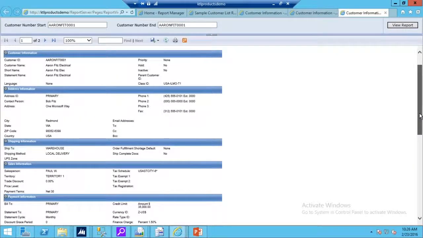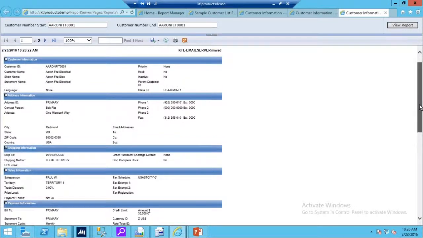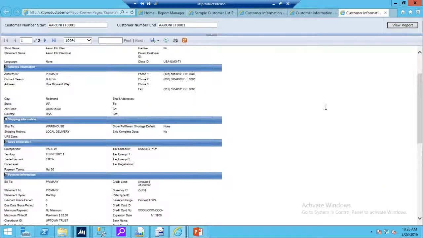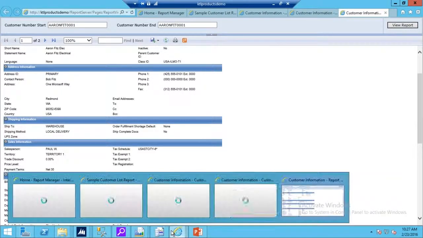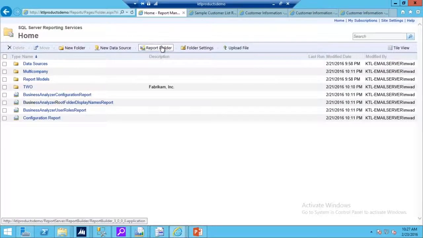So for example, if the logic says that I don't want to show the information if the logged in user is not the salesperson. If there is somebody else logged in, I don't even want to share that information. It's very confidential, for example. So let's go back to the report builder, and then we're going to try to modify this behavior.